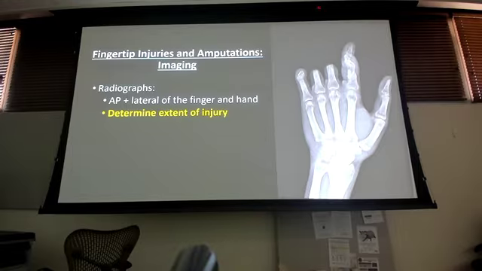All right, does that look normal? Nope. Hopefully they found the fingers, right? So get x-rays, understand what's involved. Because when you call somebody, when you're stationed remotely overseas or you're forward deployed with a unit, some of you guys are going back to communities, right? The person on the other end of the phone is going to ask you to describe what joints are involved. Oh, and by the way, did you find the fingers? Put them on ice, et cetera. They're going to explain to you what to do, okay?